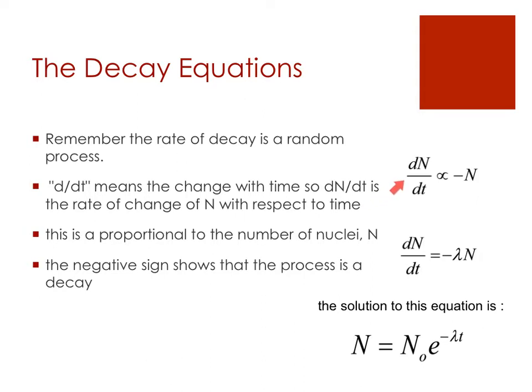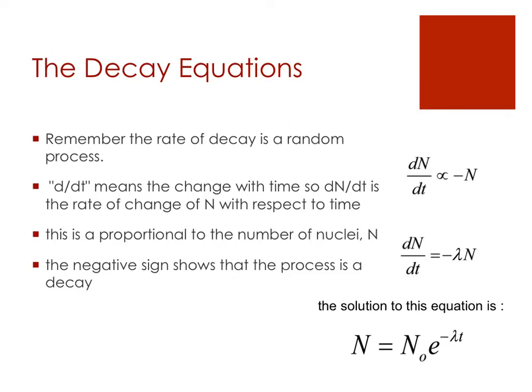So if I take a look at this equation right here, let me talk to you like a math teacher for a moment. This dN by dt is saying the rate of change of the number of nuclei is proportional to the number of nuclei. What I just said, but in math terms. And that negative sign there is because we have an exponential decay. So if I go from proportionality to an equal sign, I need to put in a constant. So now I have the rate of decay of the number of nuclei equals the decay constant times the number of nuclei.